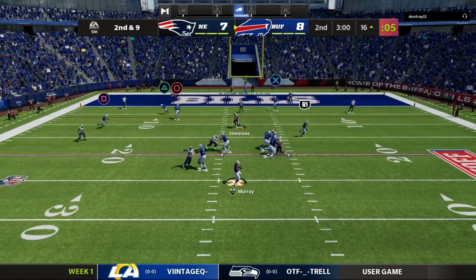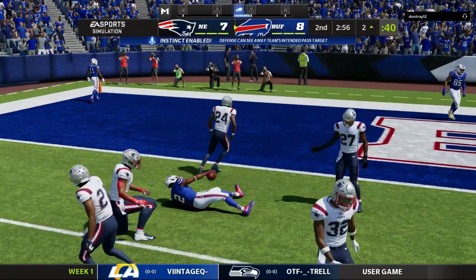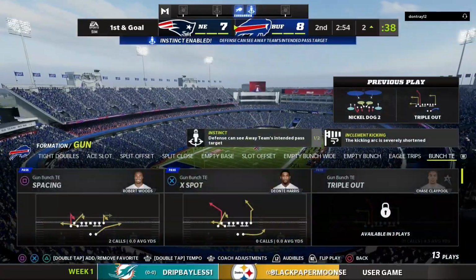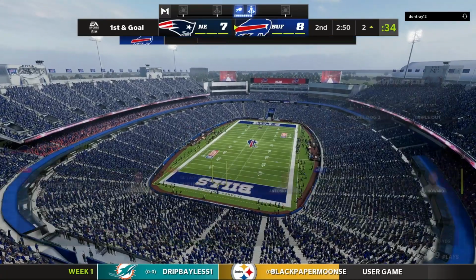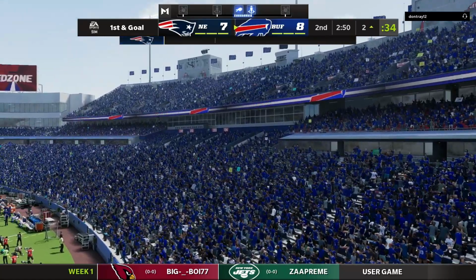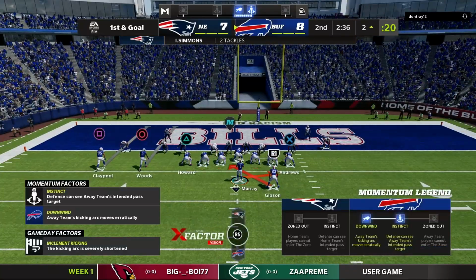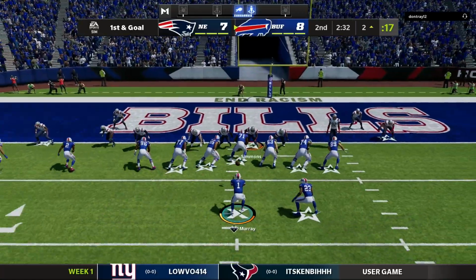On 2nd and 9, Murray. Quick slant here to Woods. And the Bills are looking at 1st and goal as he's tackled all the way down at the 2-yard line. And this has been a nice answer to the touchdown drive against them a few minutes ago because they've come out and reestablished the tempo. A nice throw there, and they're putting together a very strong drive as a response.